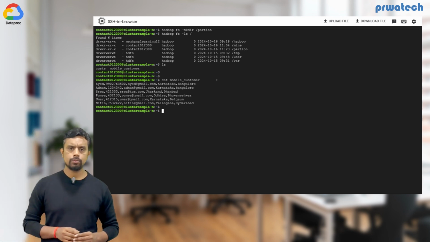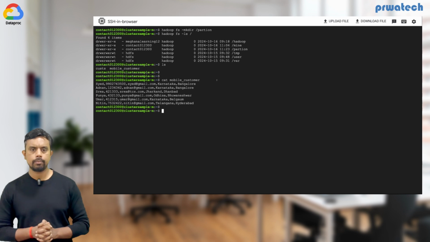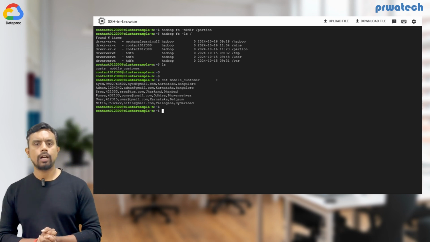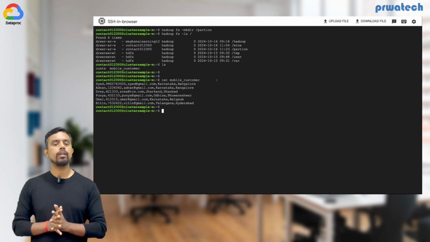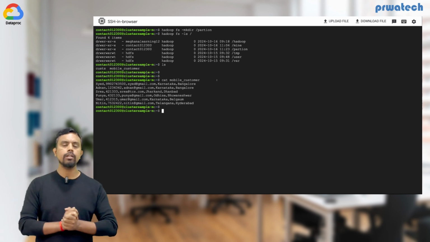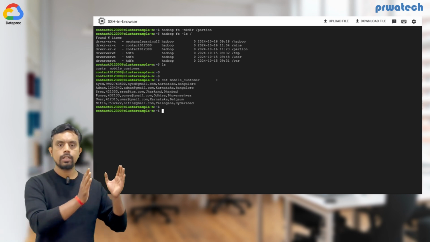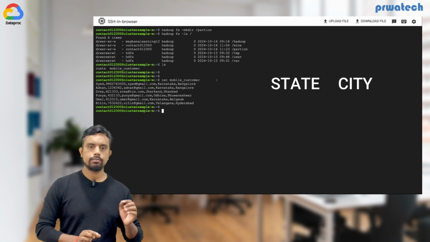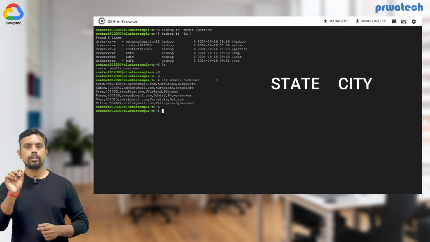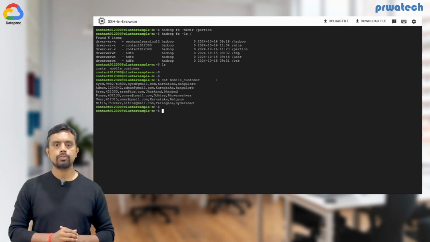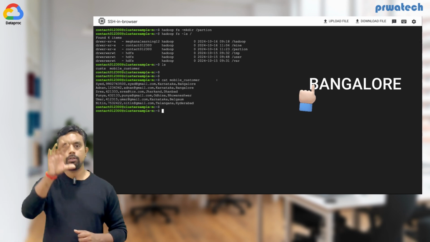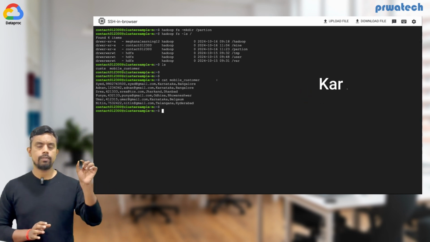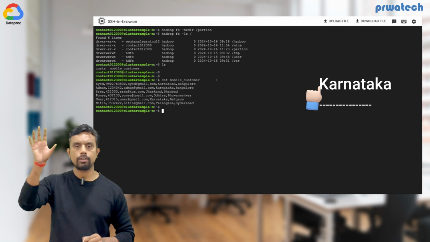So every time, what you do is create a table, load this data inside the table, and write a simple query with a where clause and so on. But the question is very simple here. I want a permanent table, a table which shows me filtration state wise or city wise. I want a table where I put the records, and if I want to know how many records are from Bangalore, I click on Bangalore and the records come. How many records are from a state, I select Karnataka and the records will come.